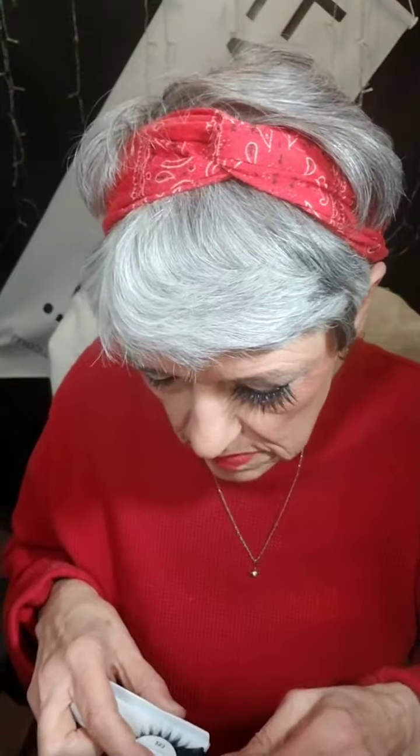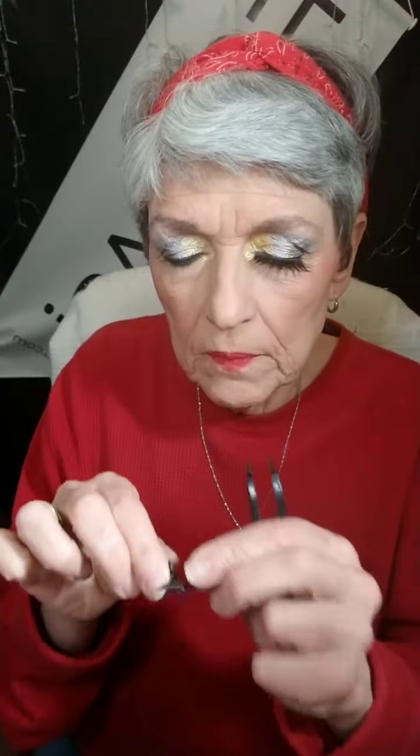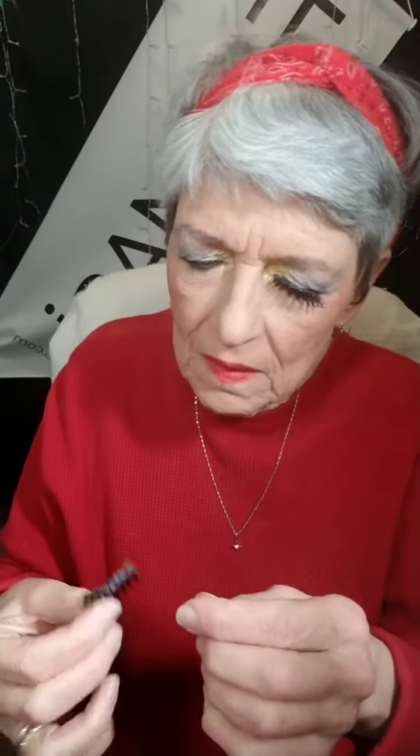Maybe I should cut this one, because I'm going to definitely cut the other one, right? Oh, gosh. They got them on there, so I fear I'm going to tear it up. Oh, that's sticking me, okay. Let's trim you up just a fraction. It's always scary to trim lashes, because I ruined an expensive pair one time. I'm only going to get one little section. Now, you don't want to trim from the inside, so I've been told. You want to trim from the outside.